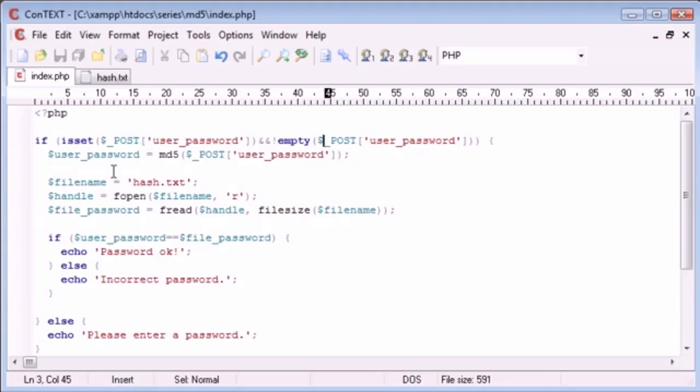Now the reason is, even though MD5 isn't the most secure form of hashing or encryption, and it can be cracked easily using a brute force method, let's say you had a database set up with lots and lots of usernames and passwords. So you had lots of users on your website and you were using a database. Now, what happens if someone gains unauthorized access to your database? They are going to be able to see all your passwords if they're unencrypted.